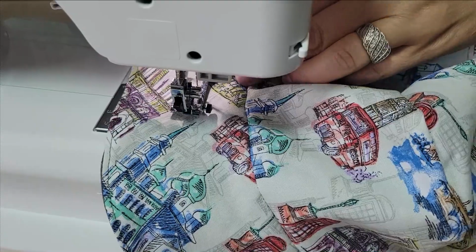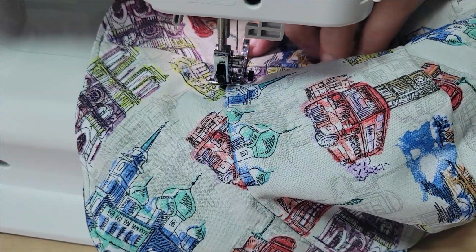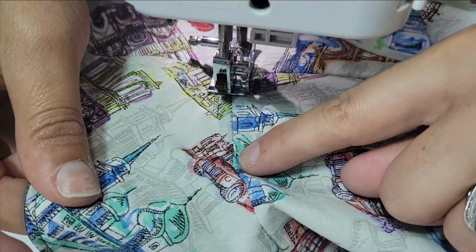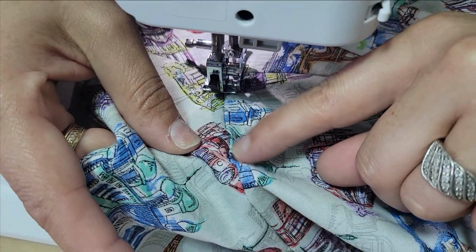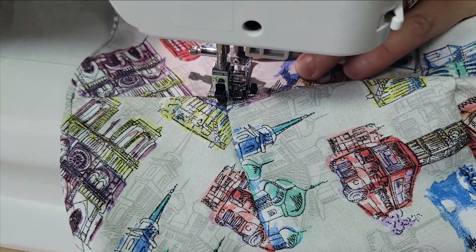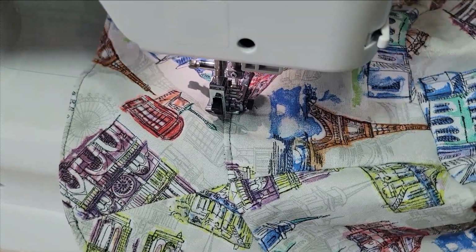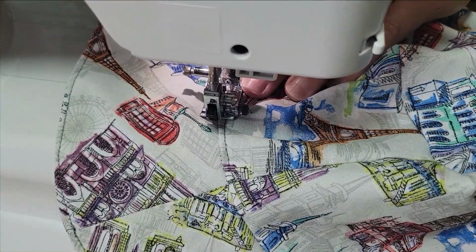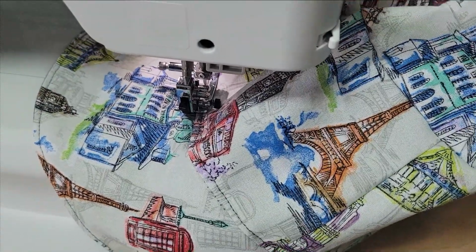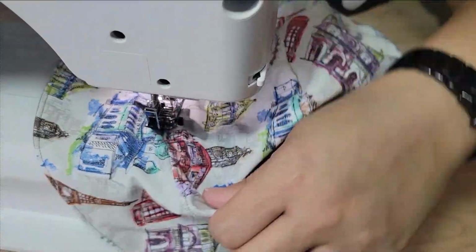And I want to make sure that inside the fabric is flat. I'm lining up my guide marker with this portion of the fabric, with the separation of the fabric, okay? And again, it's just going to hold down the fabric inside so that when it gets washed, there's just structure to the hat. And all I'm doing, I'm using my other hand in here to just push the fabric out as I sew it.